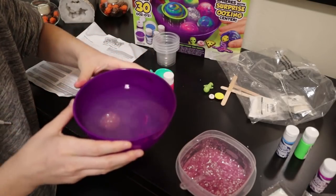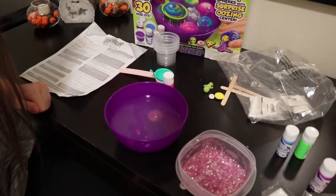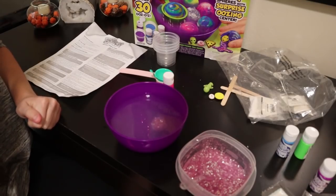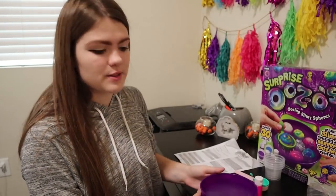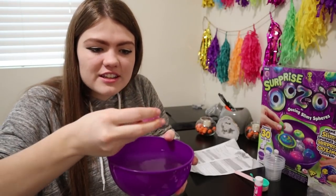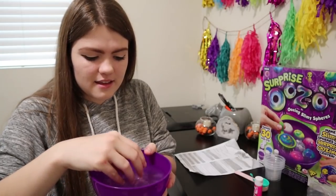Then it says the longer you leave it in, the harder it's gonna get. So, it says wait for 10 to 15 seconds to pick it up. I've probably been talking for that long. And then you get to squeeze it. Okay, I think it's time to take it out. Oh my gosh, this is so weird. Ew, it's just like this giant jelly thing. I don't want to pop it by accident.